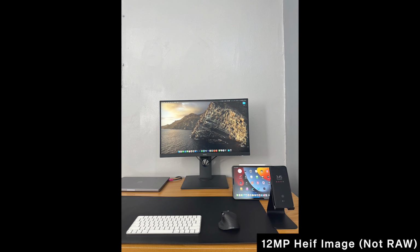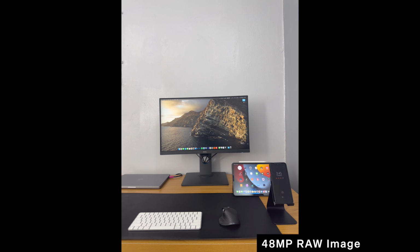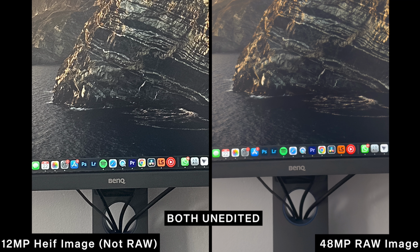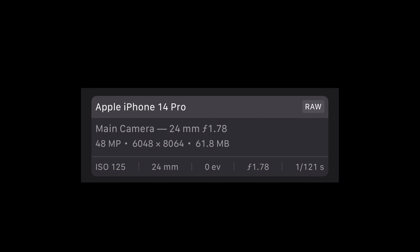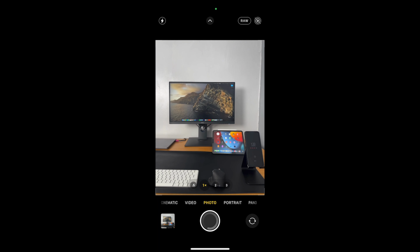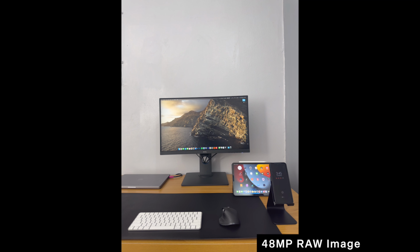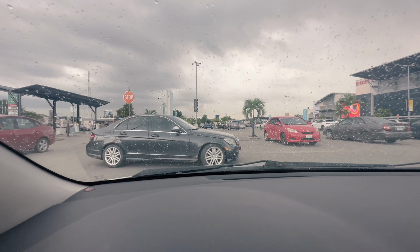Where you will really benefit from the 48 megapixel wide lens is when taking RAW pictures. You'll be able to get a full 48 megapixel image when you shoot in RAW with the wide lens. The image quality is way better when you're cropping on the 48 megapixel RAW photo compared to the non-RAW photo, and it doesn't over-sharpen like the non-RAW photo does. But the downside of shooting in RAW is the humongous file sizes, which range from 50 megabytes to 105 megabytes per image. You also have to wait for about 3 seconds after taking a RAW picture before you can take another. So shoot in RAW if you're not in a hurry, and if the large file size isn't an issue for you.